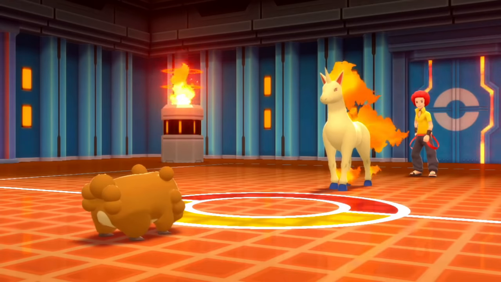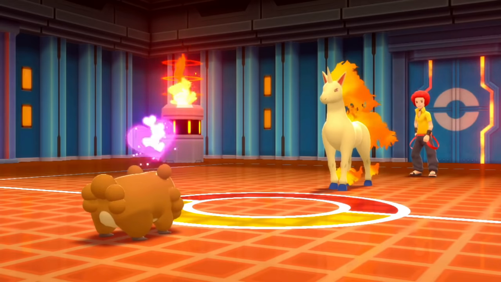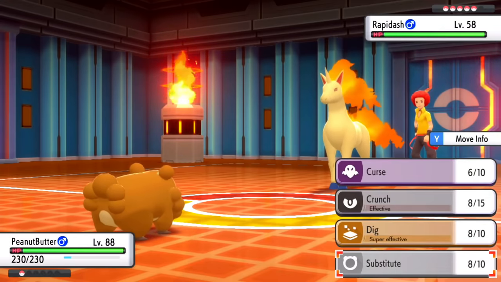He leads off with Rapidash, one of the two fire Pokemon he actually has. Anyway, I'm just going to go for Curse, and it knows Hypnosis? I didn't even know Rapidash could learn that. But, okay, that's a thing, I guess.